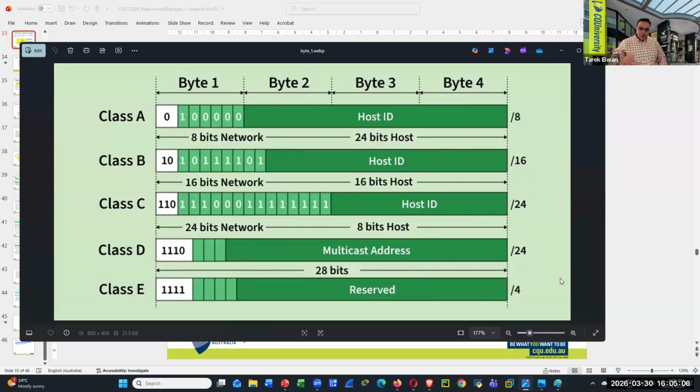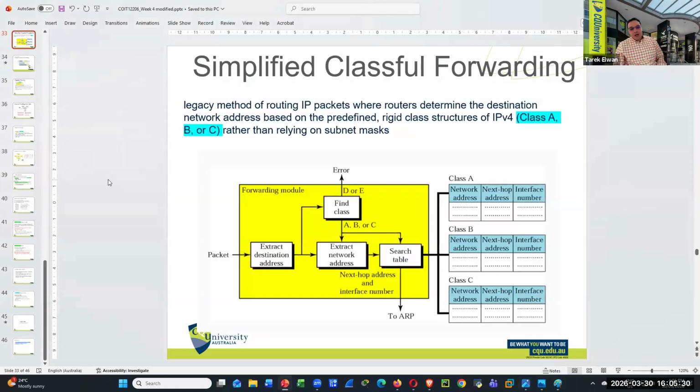Any IP from 0 until 127 has to take that subnet mask. Any IP from 128 until the end of 191 has to take 255.255.0.0, and so on.